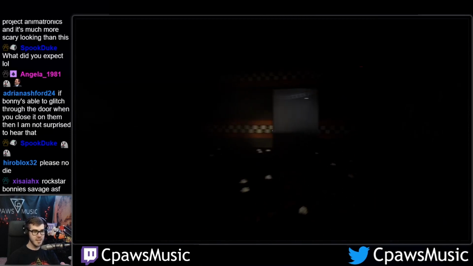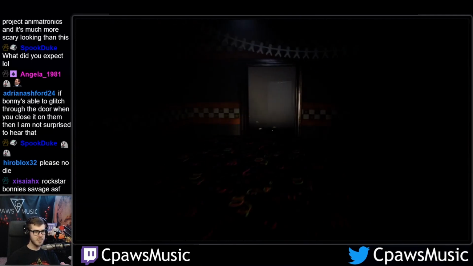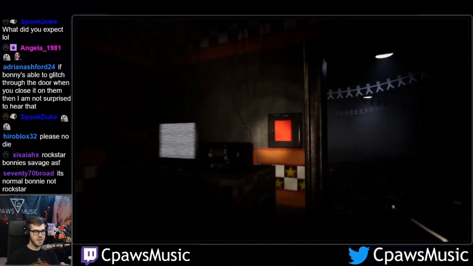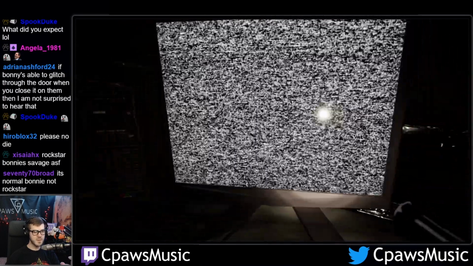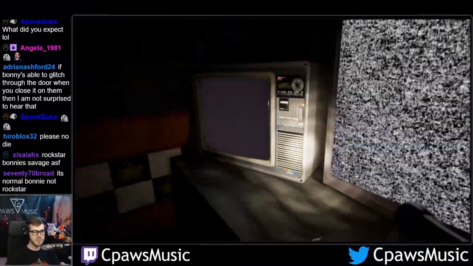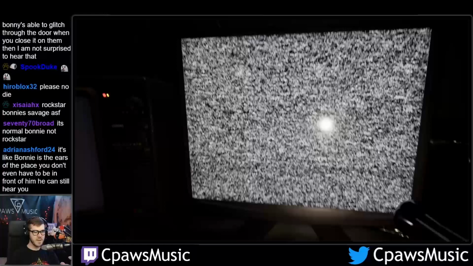I think you have to trigger Bonnie. He has to get off the stage so we have a couple seconds of leeway. Alright, so what if we just do this? We close that, and then we close this. Then what? Oh, maybe we can use the computer if we lock both the doors. Yeah, I'm pressing all the buttons that I can think of, and none of these are doing anything. Right?